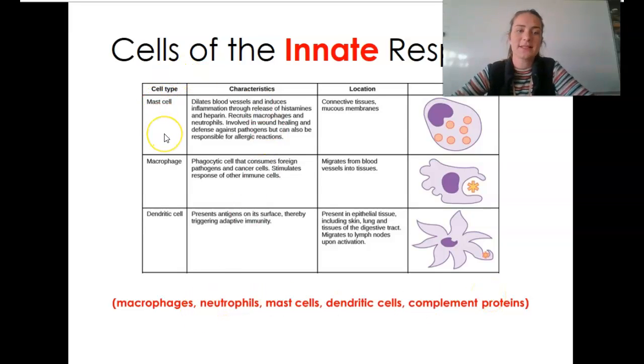Okay, so mast cells. What do we want to know about mast cells? Important things. Mast cells are sort of like the first responders. They're the guard cell of the immune system. So they reside in peripheral tissues. So they'll sit in skin layers. They don't migrate. They really sit close to the periphery or close to the surface of any region where the external environment meets the internal environment.